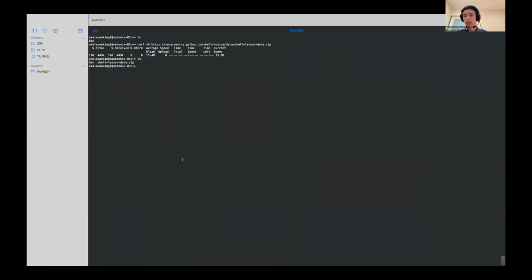Yes, that's correct, Alison. When you see the shell lesson data zip file, it means you have successfully downloaded. Has anyone else had any issue with downloading the shell lesson data.zip?